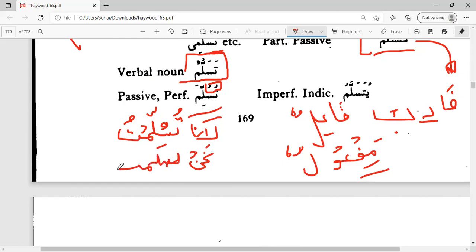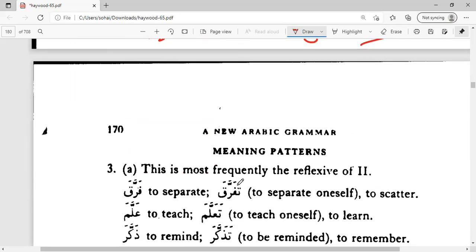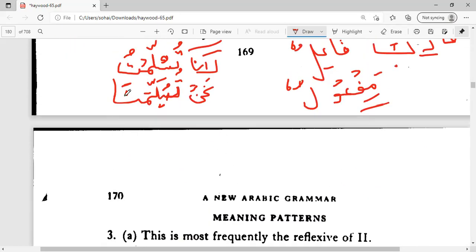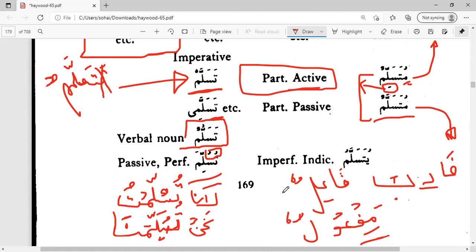I think there's a website. Do you both have Arabic keyboards on your computer? Because I think there's a website or maybe an app where you can put in a verb and it gives you the full conjugation. It shouldn't be a way of copying or anything like that, but if you're not sure, you could always put it in there for memorization purposes. Nahnu tusallimna, anta tusallimta, and so forth. Does it make sense?